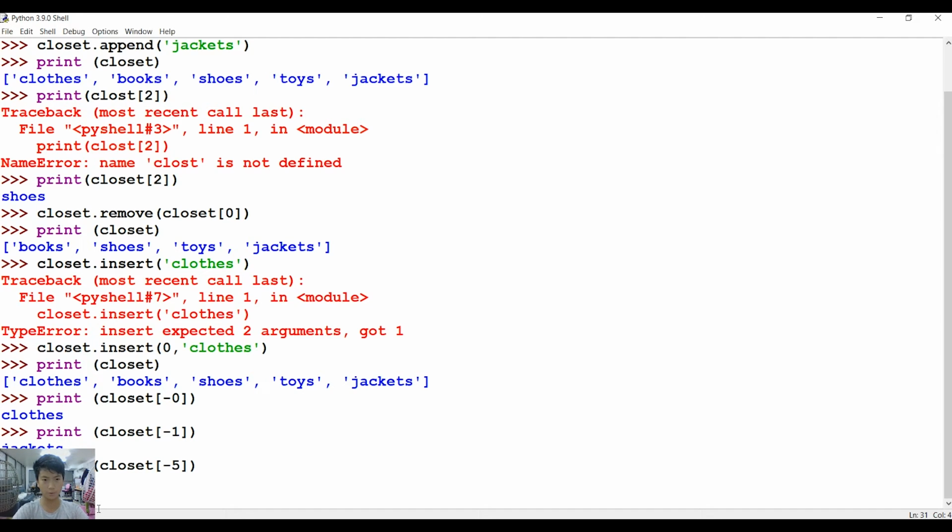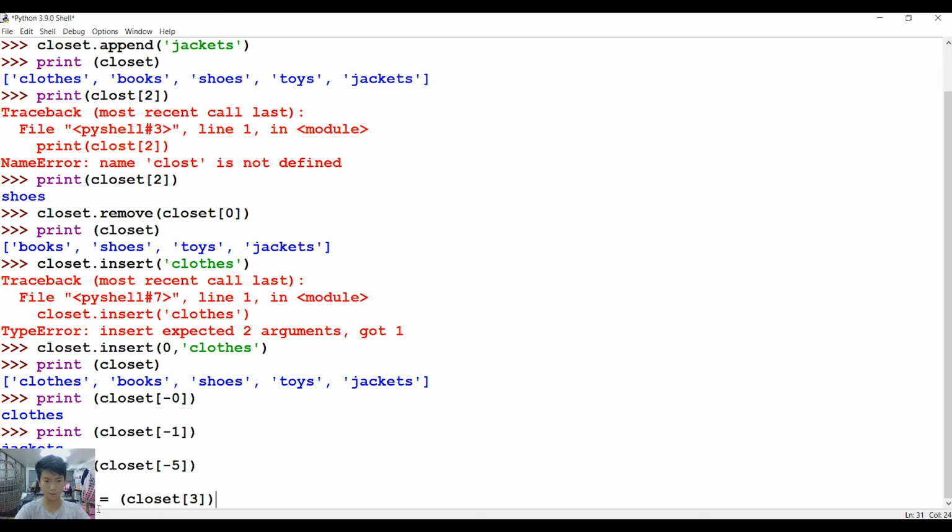Okay. So pretend like this. We're going to do my item equals closet. Sorry, closet. This, what was it? Toys, right? Yeah. Closet 3, which is toys, like this.